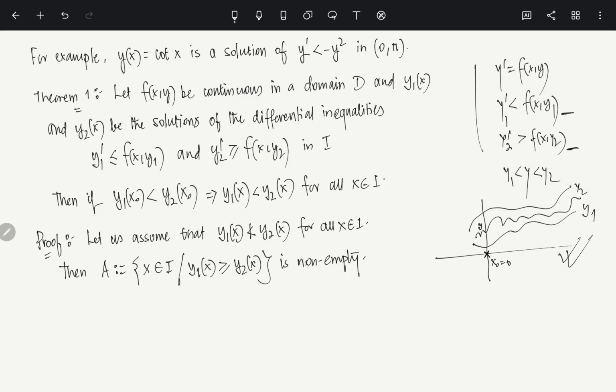If that is the case, then the set A is of course non-empty. And of course it is bounded below, because the set is bounded below by x naught. See, x naught is the initial point. So I will write it as x naught plus some A, let's say, open. Clear? So it is bounded below by x naught and it is non-empty.